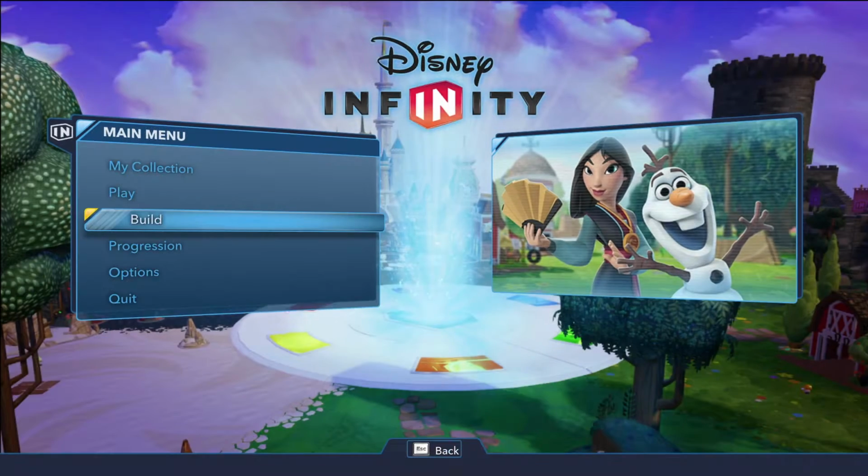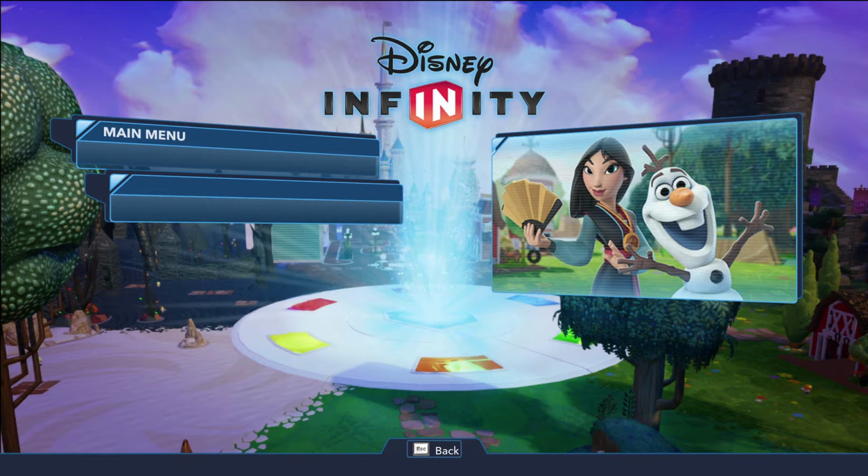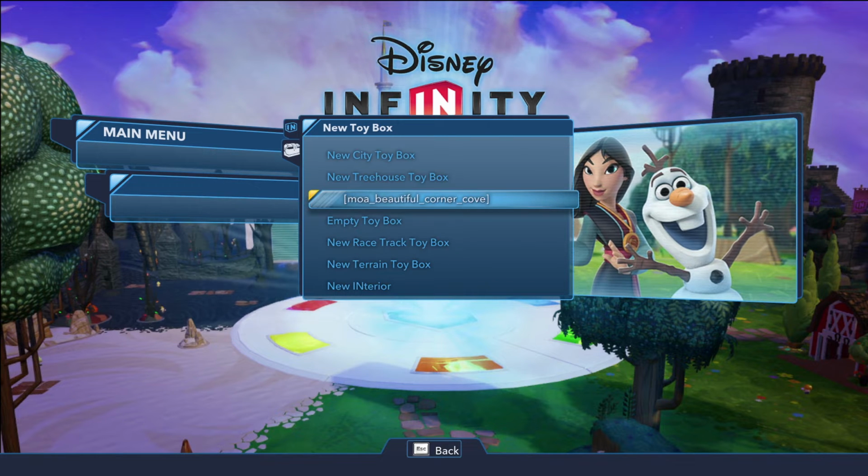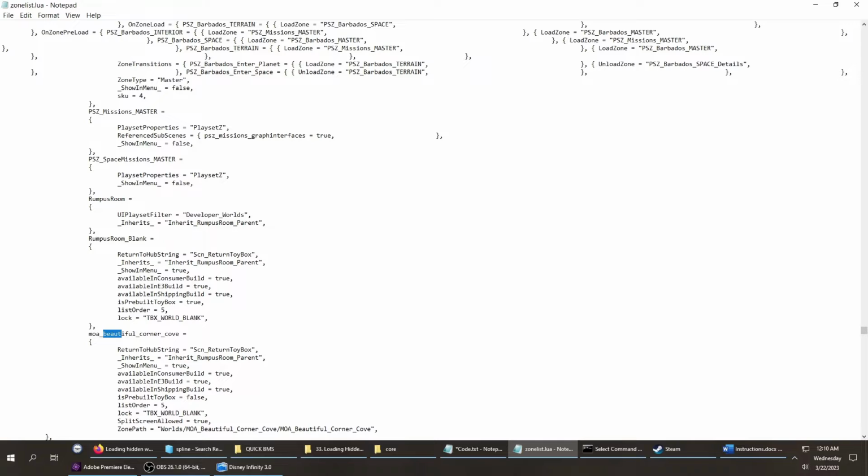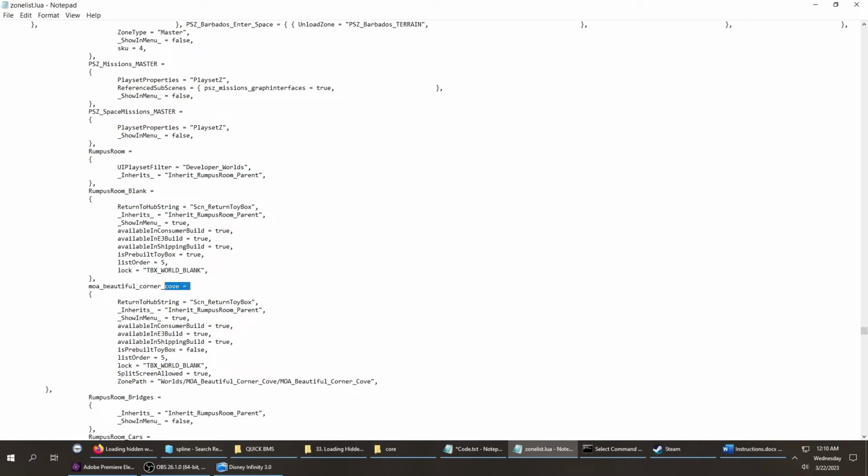So if you go to build, new, you're going to find it there. Moa_beautiful corner cove. Now, one of the things I forgot to show you, and so I was going to get to it later, but right there, that stuff you copied, that first part, that's going to be the title. That's going to be very important for later.